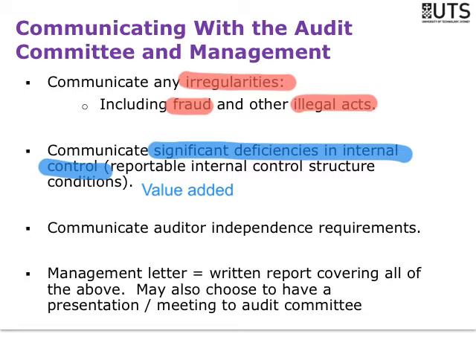We want to talk about independence requirements. Have we met the requirements for auditor independence? That being that we don't have any financial interests in the client. We're not in any way related to key management personnel, etc. And that will all be contained in the management letter, where we tell management specifically, or the audit committee, the details of the audit.